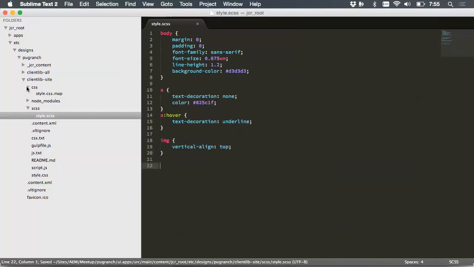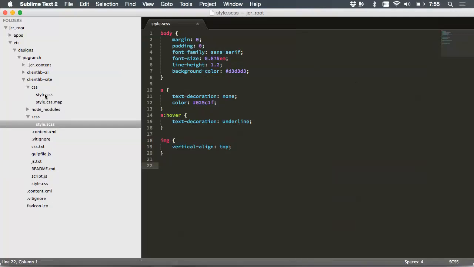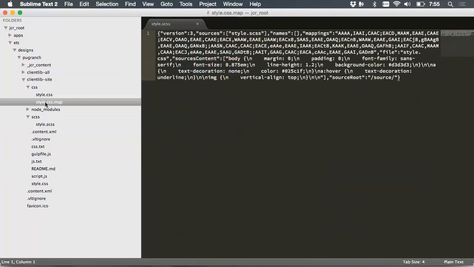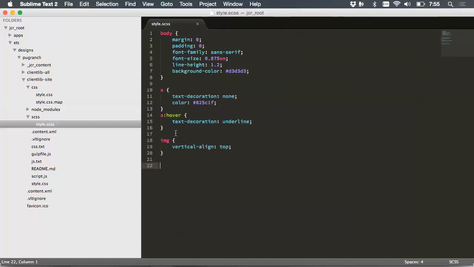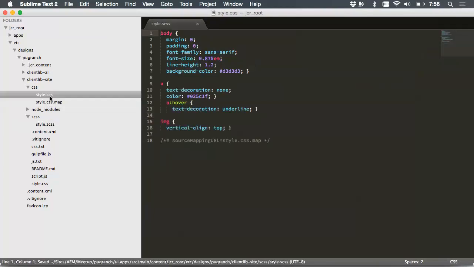Okay. So our Gulp process just generated a nice little style.css for us and the CSS map for us. So, you know, with SASS we can start to clean this stuff up. We can remove this, throw this in here, and start working a little bit more efficiently and more organized. So we have our SCSS folder and then we have our CSS folder. So we can save that. Again, our style will update. There's our source mapping URL.